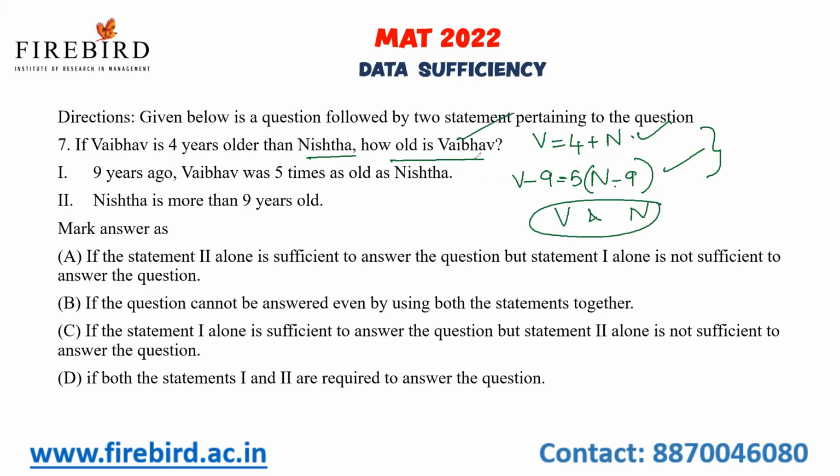So how old is Vaibhav? From this, you can find out how old is Vaibhav. If you solve these 2 equations, you can easily find out how old is Vaibhav. So your answer should be that statement 1 alone is sufficient to answer, but statement 2 alone is not sufficient to answer the question. So option C is your answer. Okay, now let us see the next question.